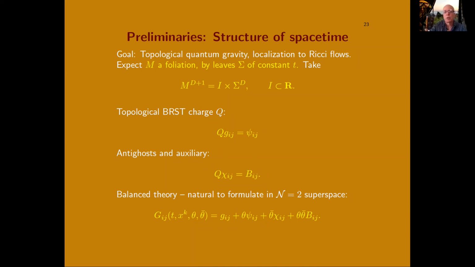And it's this cohomology of the BRST charge that controls all the physical properties of the path integral, as usual, for example, in the more elementary case of topological Yang-Mills gauge theories. So the story is supposed to be quite similar to that, even though there are some later subtleties that might kick in when we talk about moduli spaces of solutions and such. But at the level of constructing the physical theory, I'm postulating a Q, the anti-commuting BRST charge, maps g_ij to some Grassmannian field psi_ij, and this will be the ghost of topological symmetry.